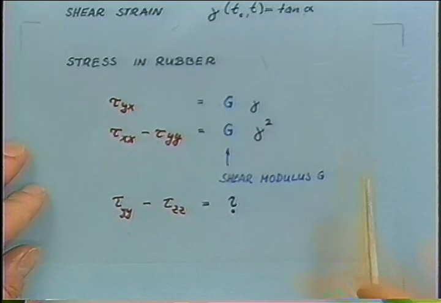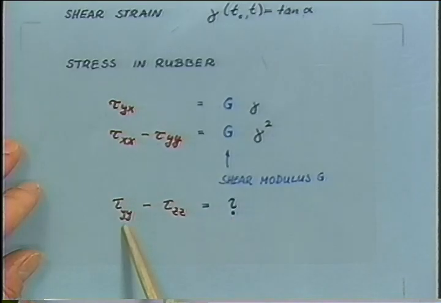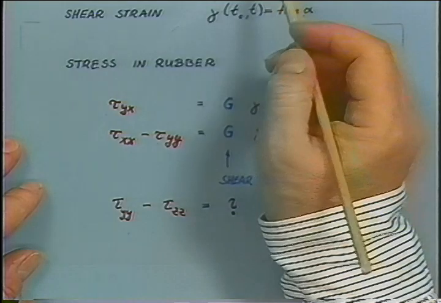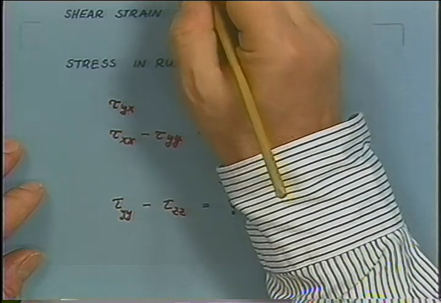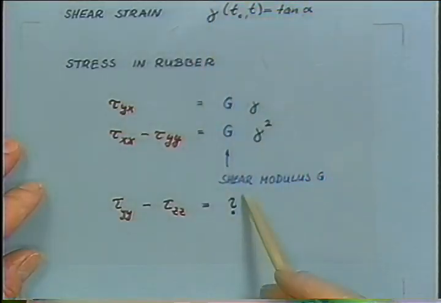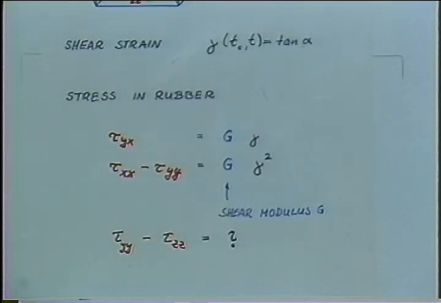And the third material function would be observed for the second normal stress difference, tau yy minus tau zz. This is the difference between the y direction and the neutral direction here. And frankly, I don't have good data for that. It's probably hard to measure, and my friends who know much more about rubber haven't told me what data I should be using. It's hard to get information on the second normal stress difference because it's just harder to measure in a clear fashion.